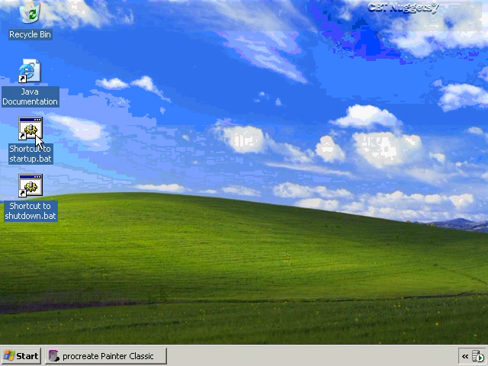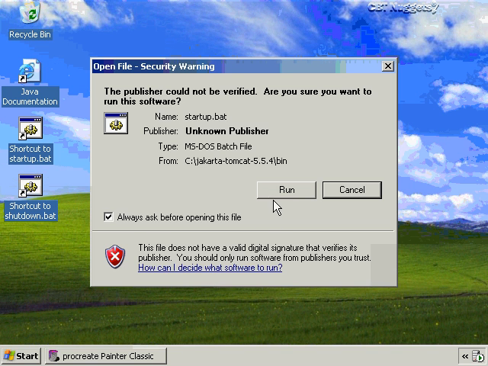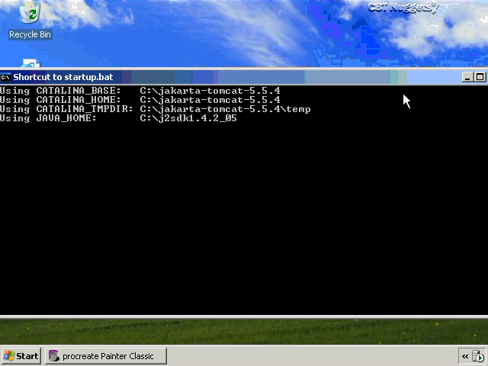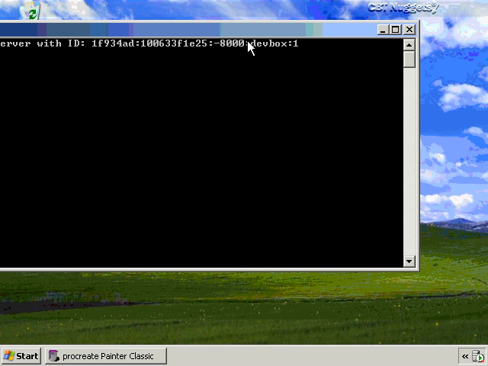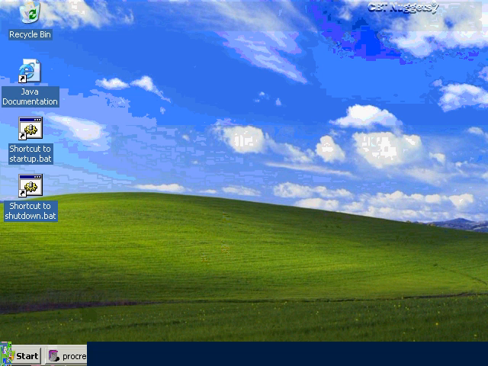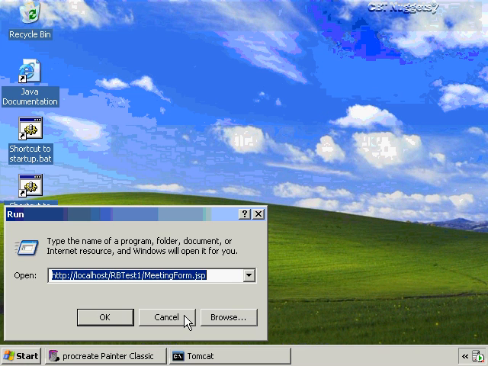Let's go ahead and start by starting up Tomcat. So again, this window comes up with Windows XP Service Pack 2, and I placed these two shortcuts on my desktop. I took them right out of the Tomcat directory. And this DOS prompt will go ahead and start up Tomcat for us. And while we're waiting, I'm going to minimize this, and I'm going to bring up the directory where I've got a couple of JSP pages hiding.